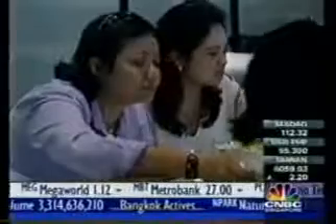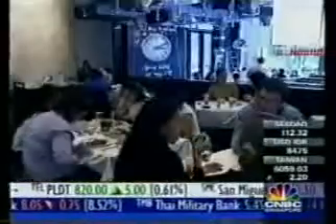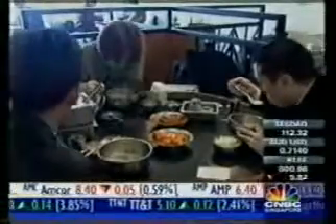While the scanner is generally accurate, there is a way to get a higher score — just eat fruits and vegetables for a whole week before taking the scan. It will boost your results, but it's not something most people resort to, as they simply want to know how strong their immune system really is. Christine Tan, CNBC.